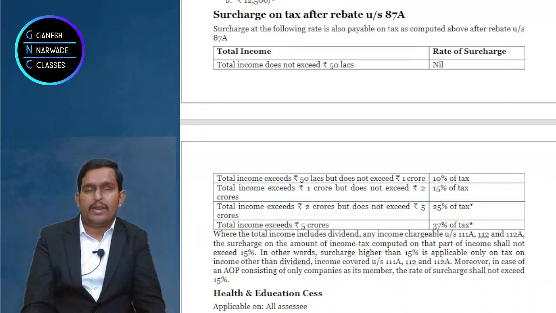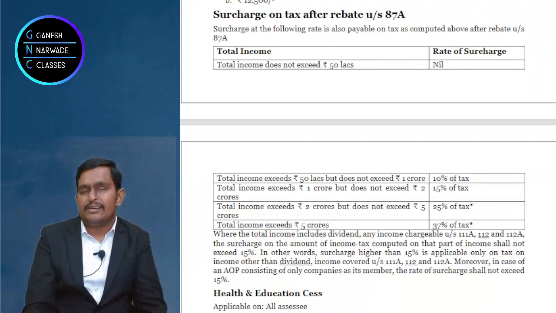Okay, super. Now, I'll tell you that if your income is from dividend, right? If your income is from dividend, and for those who don't know what is dividend. Dividend is a part of the profit. What is dividend, my dear students? Part of the profit distributed by the company to its shareholders. So that is dividend.